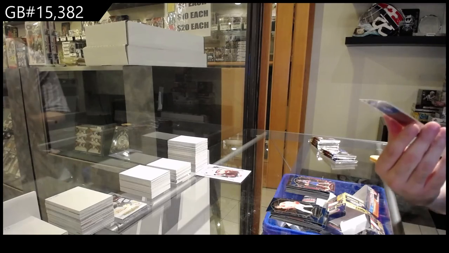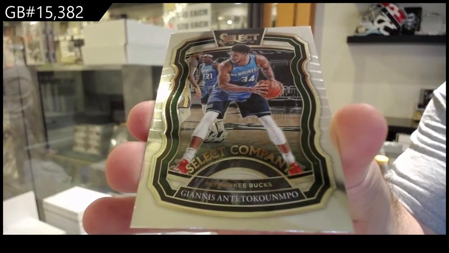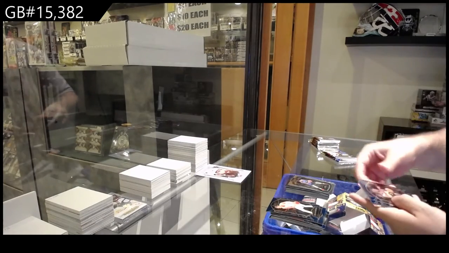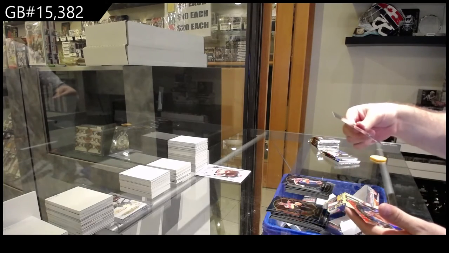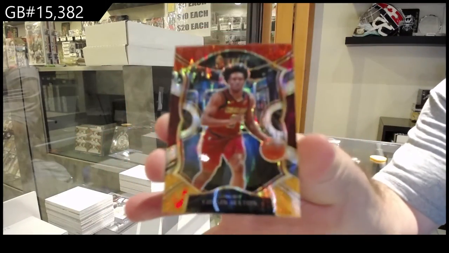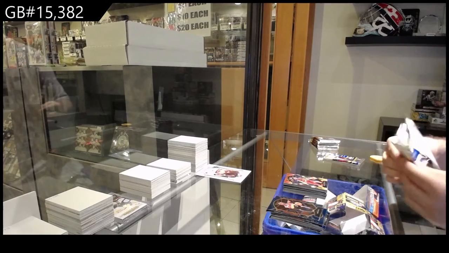We've got a select company of Antetokounmpo for the Bucks. Toppin for the Knicks rookie, Okoro for the Cavs, and a Sexton for the Cavs.